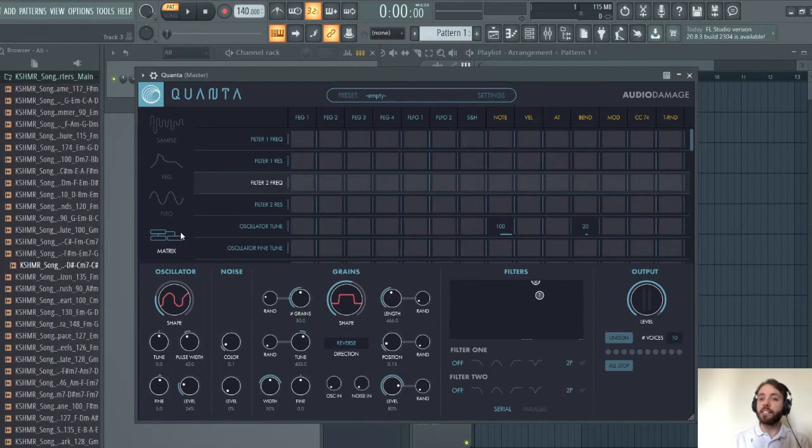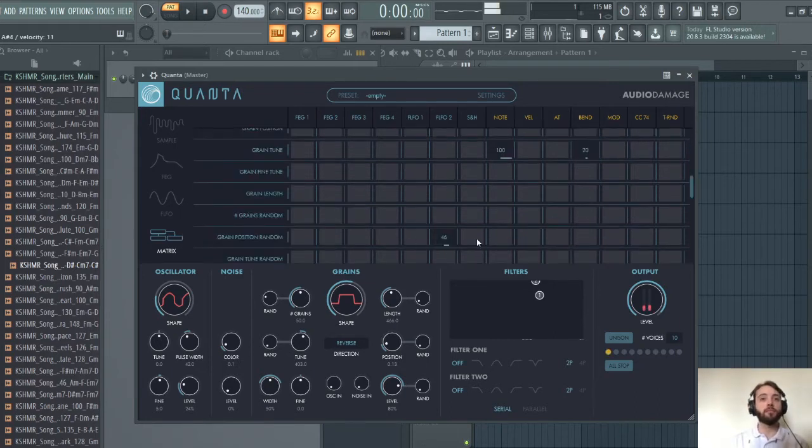Let's try to modify some things so we can see how it works. So here I changed the grain position handle to 74.